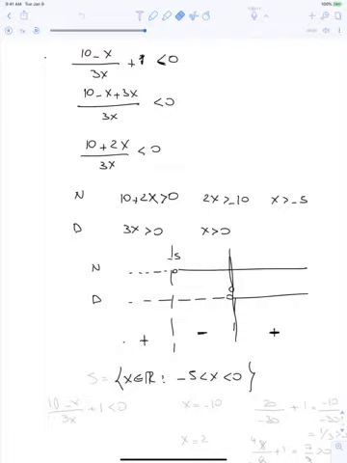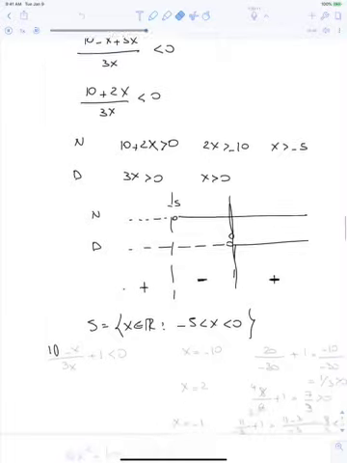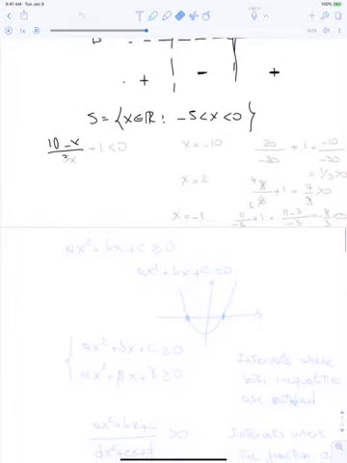Well, let's try to plug in some numbers just to see if we did it right. So my guess is that if I pick something like minus 10, this is not going to be negative. If I pick something like 2, it's not going to be negative. But if I pick something in between, it's going to be negative. So let's do it on the original equation. Okay, so I'm going to write the expression here, and then I'm going to move down the screen.